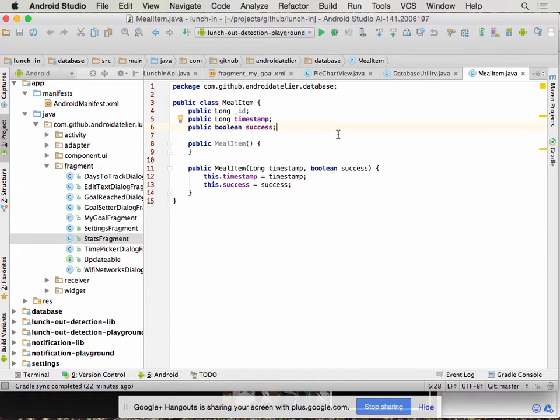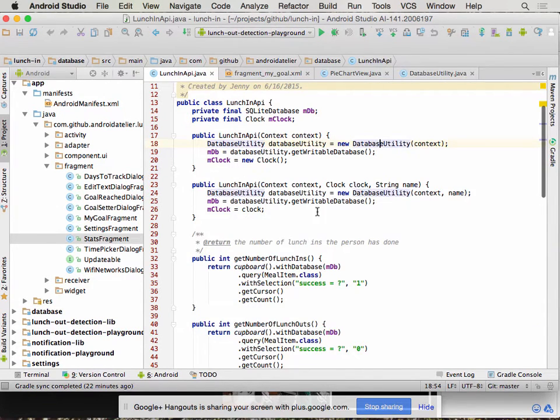So essentially, when you get the notification that asks if you ate lunch in, if you say yes, it will store success. If it's no, because you failed to eat lunch in, it stores failure, along with the timestamp so that we know which day that happened. That's the high level of how this works. And then the actual storage happens on the API.